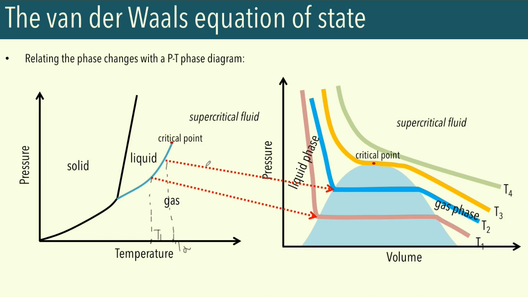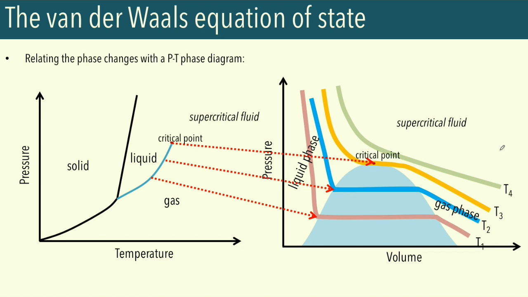And then once you hit T3, that is when we are at the critical point. So beyond the critical point, we now have a so-called supercritical fluid. So that's why we no longer have any Maxwell constructions. So this is the maximum temperature where you'll see any liquid to vapor phase equilibrium. In fact, beyond this point, we have the supercritical fluid.